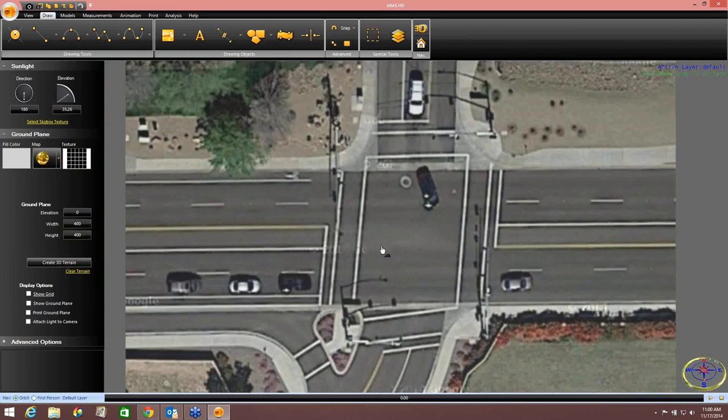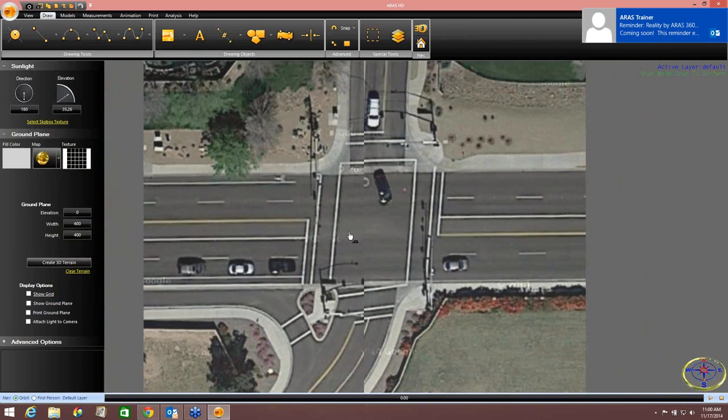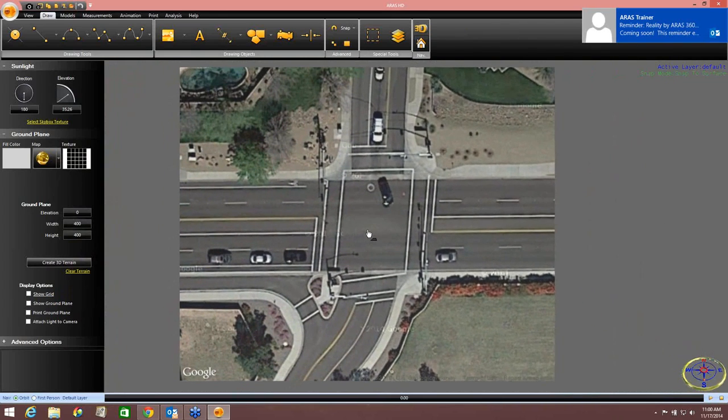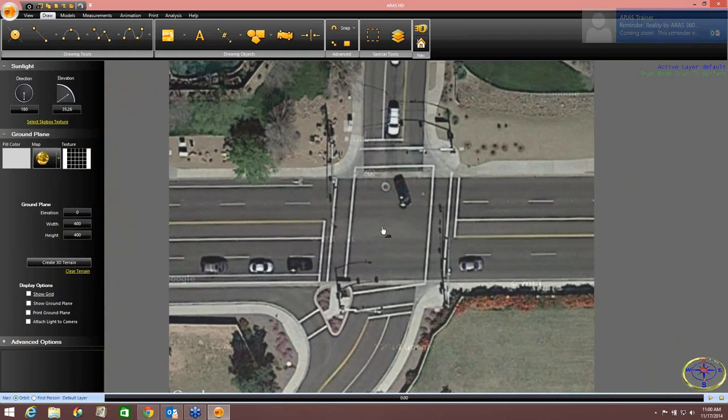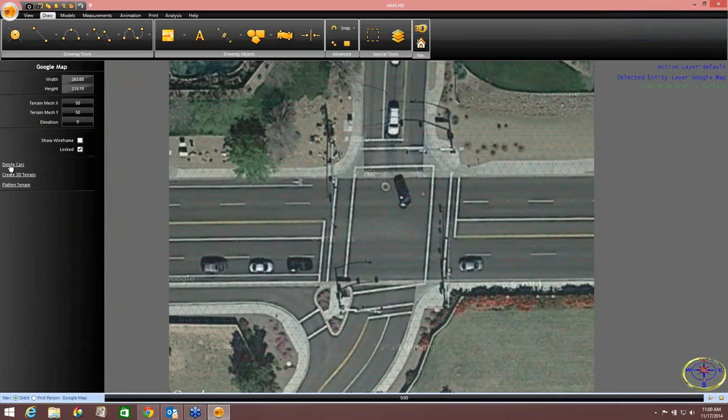Now, one of the things you have to do when you're getting an animation ready for court is you have to create an accurate scale diagram. So once you have your accurate scale diagram set up, then you're going to have some accurate measurements, because your animation needs to be based on facts. There shouldn't be anything left for guesswork. It has to be based on facts. So once you have your diagram, I'm going to go ahead and create a quick diagram here.